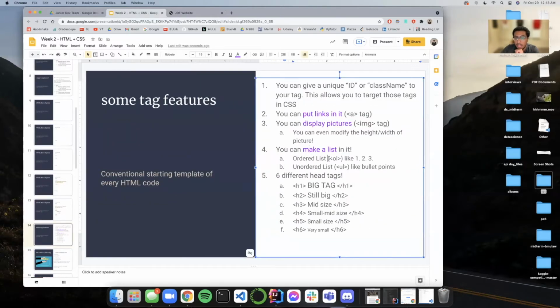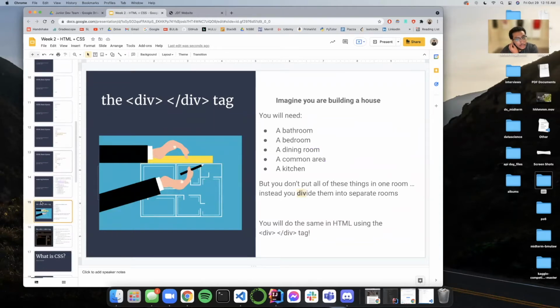So you can make a list, either an ordered list, like 1, 2, 3, with OL, which just stands for ordered list, or you can make an unordered list, UL, like bullet points. And like I mentioned, there's a bunch of different head tags. So imagine H1 is the biggest one, all the way up to H6, which is the smallest one. So you can tell the size variation between H1 all the way up to H6.